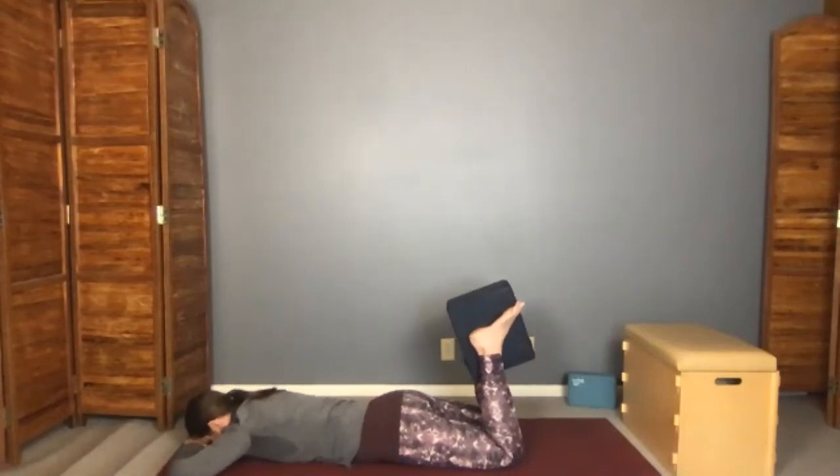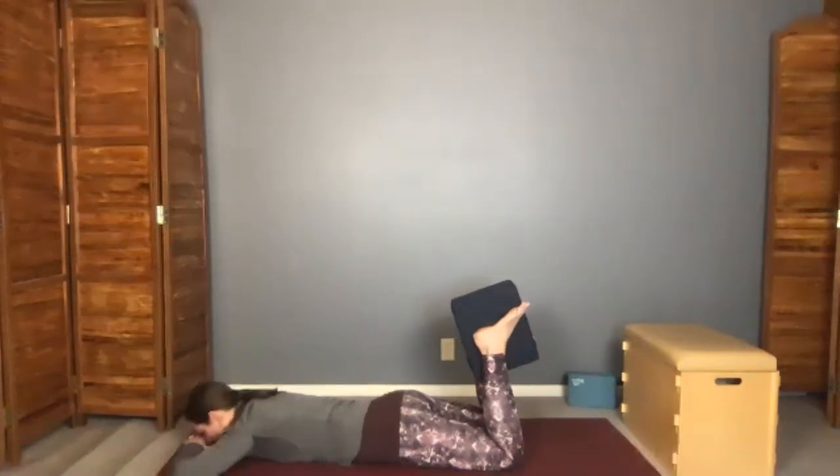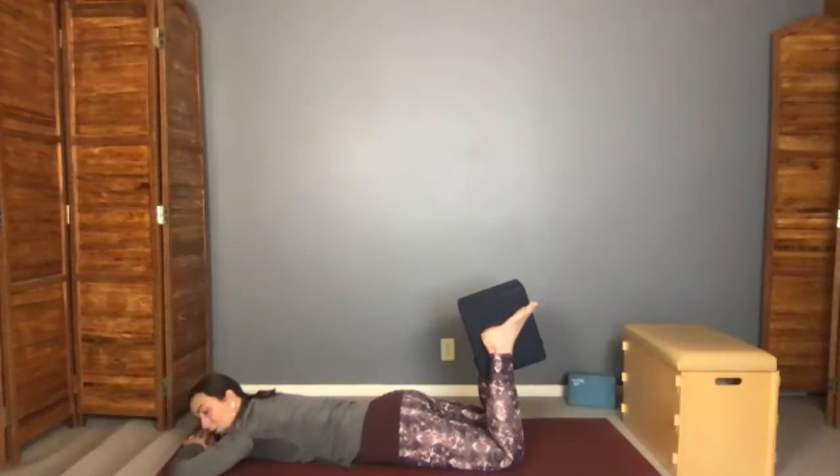And then once again, squeeze and release in on that block, big toes and heels, till you feel the deep muscles in your butt contract. Pulling that femur around, press, release, press, release, 20 times.